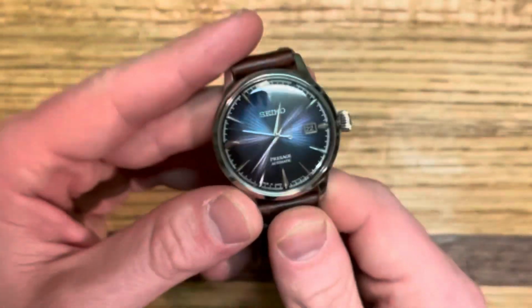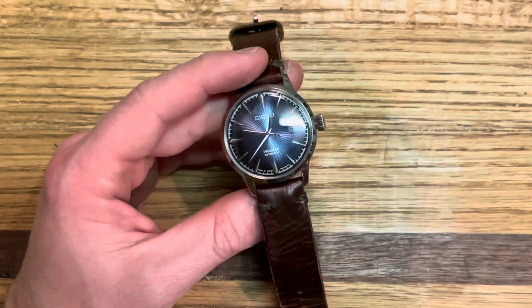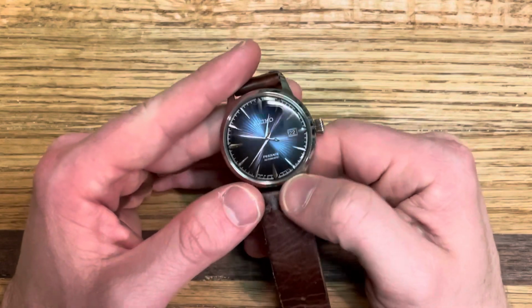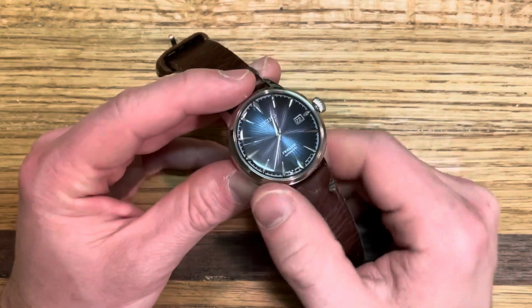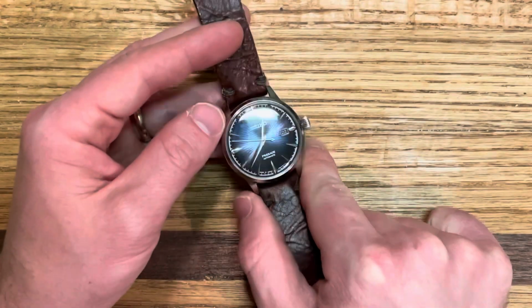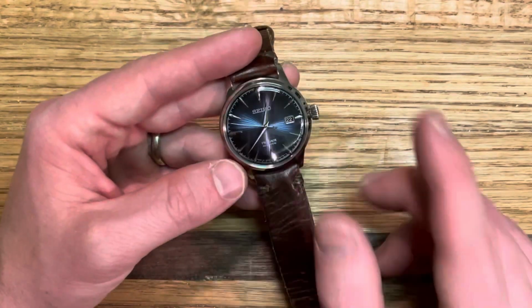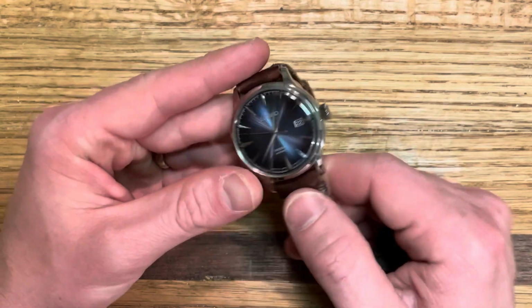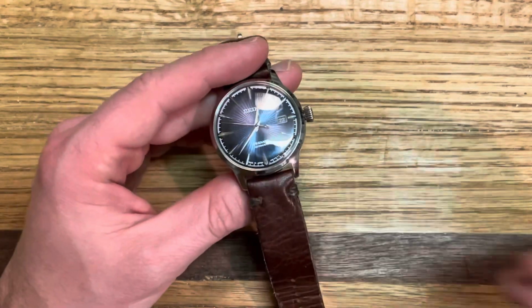Beautiful, beautiful watch. Honestly, I'm in my workshop, so aka my garage. So the lighting that I'm using is really shop lighting, and it's not really made for this type of thing. So a lot of reflections. It's really difficult to see the beauty of this watch. Hopefully, I'll get a good picture of this on wrist, and I'll put it as the thumbnail so you can get a sense for what this looks like.